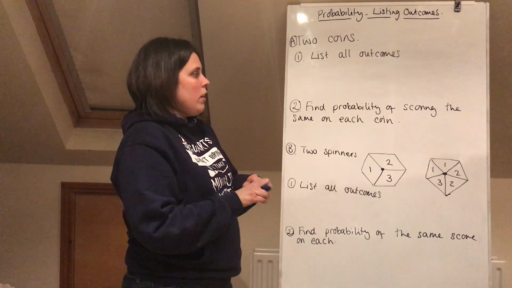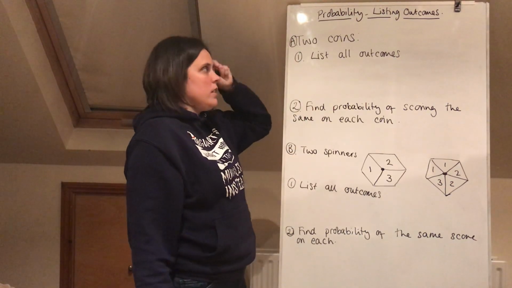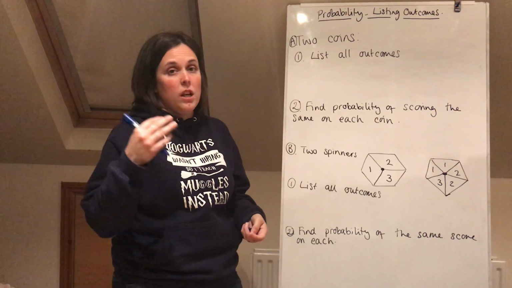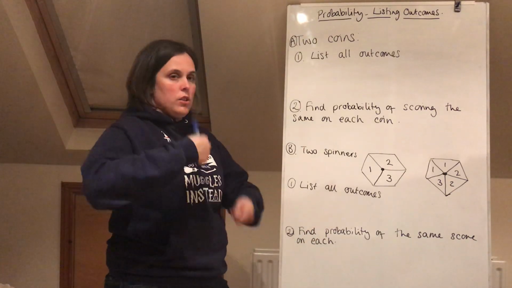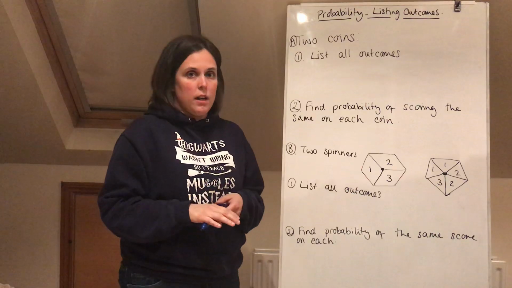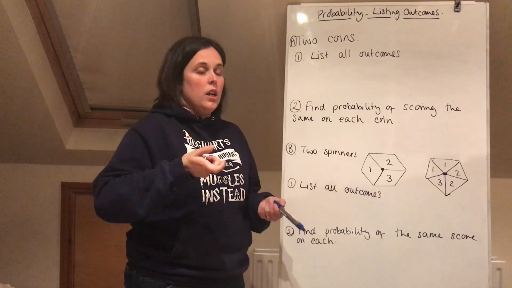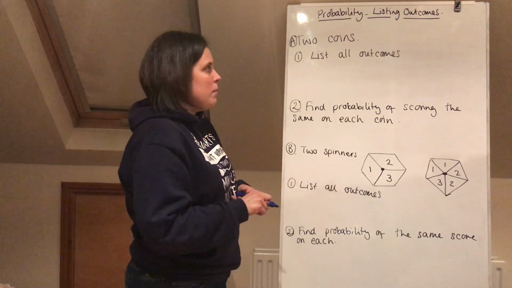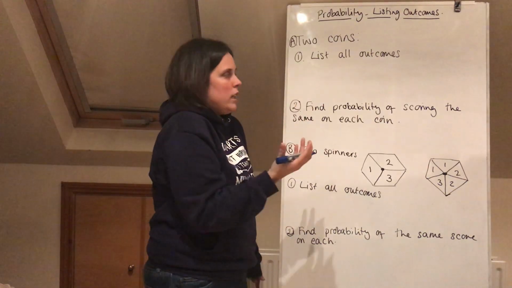So we've got here, I've abbreviated it so I'll explain it as we go through. But in this first example, I've got two coins. So imagine I've got a 50p piece and a 20p piece, and I'm going to toss those two coins. And the first thing is we want to list all of those outcomes. Now, because we've just got two possible outcomes for a coin, which is heads or tails, it's quite simple, and we can list them. One way is really nice and straightforward.